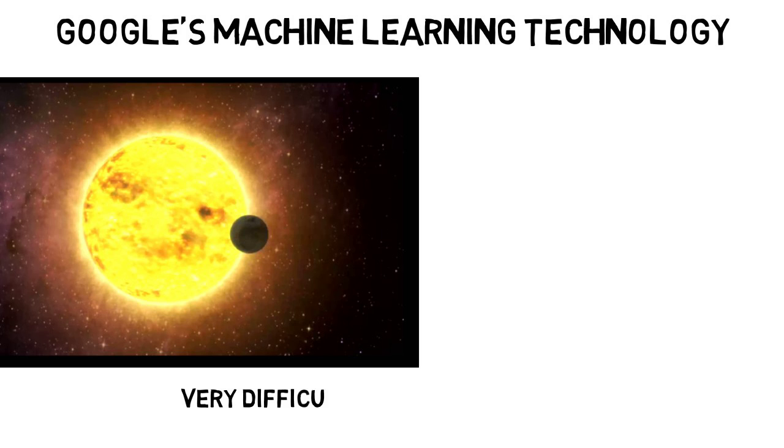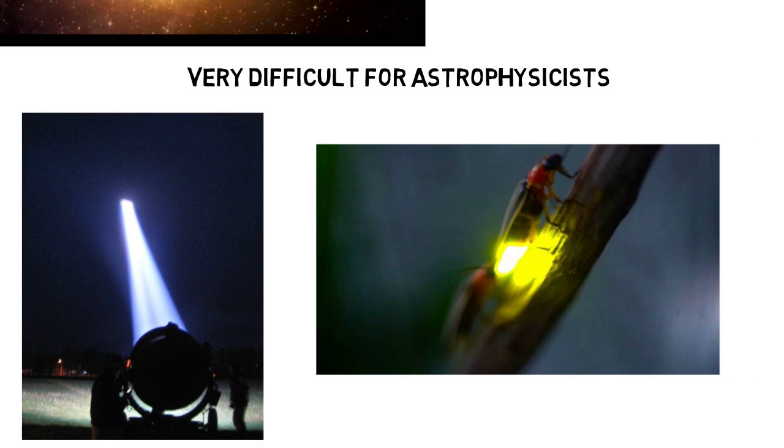First off, finding an exoplanet is very difficult for astrophysicists. Some astrophysicists state that it can be as difficult as spotting a firefly next to a searchlight thousands of miles away. And you may wonder, how do they even find planets that can be dark and cold thousands of light years away? And it's not just looking through a telescope and saying, oh, there's one.